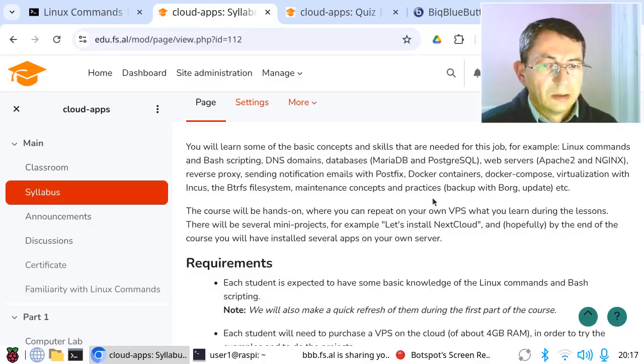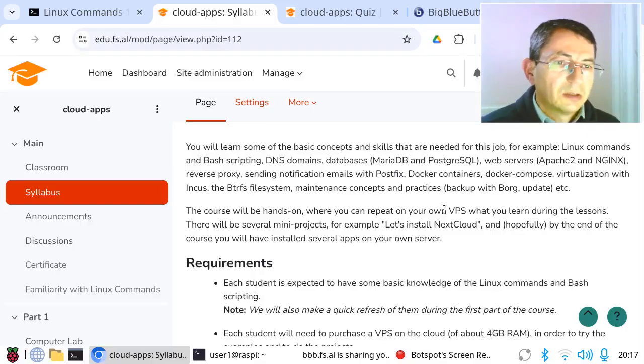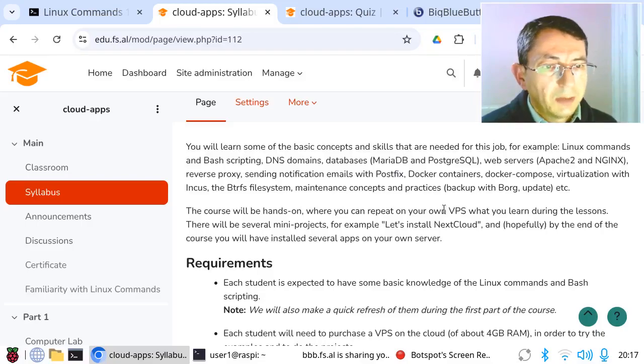We will also learn some good practices for managing applications. For example, it is not enough to install an application. We also should know how to update it or upgrade it when the time comes. Also, we should make backups, and we should know how to restore them, because bad things sometimes happen, and we can lose the application.